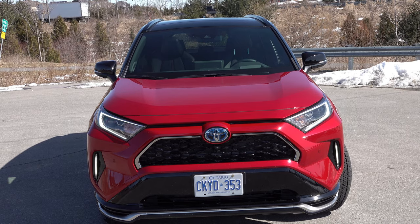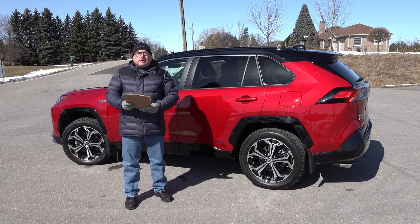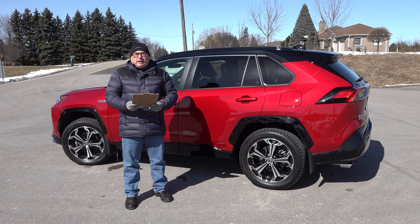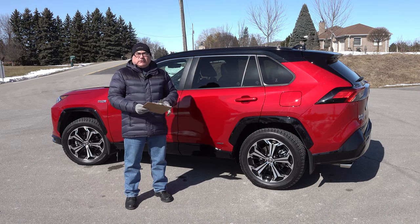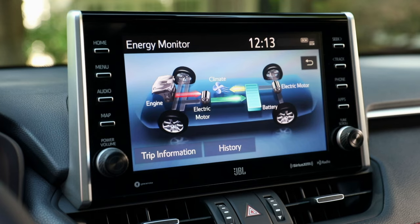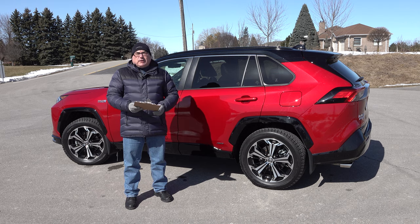This comes in two trim levels. For the EV portion, it has an 18.1 kilowatt-hour battery pack — a good size in my opinion, and decent for a plug-in hybrid. It's rated at 68 kilometers in Canada, or 42 miles for countries that use that measurement, which is decent for daily use. Right now I'm bundled up — it's minus 10 Celsius with windchill — and I'm still getting about 44 to 45 kilometers of all-electric range. It can drive in all-electric or hybrid mode, bouncing between the gas engine and EV motor, and once the battery is depleted it continues on the gas engine.